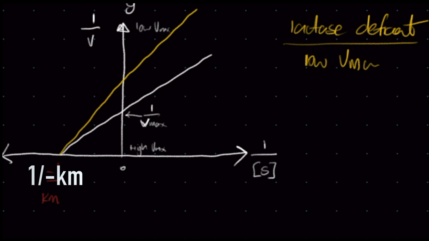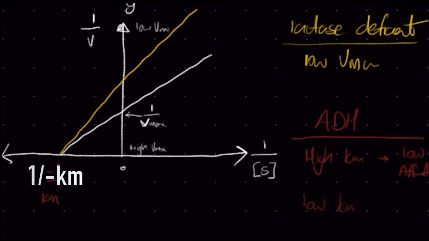Clinical case: consider alcohol dehydrogenase, ADH, an enzyme that breaks down alcohol in the liver. People with a high Km version of ADH have a lower affinity for alcohol. They need more alcohol, the substrate, to reach half of Vmax, which means they tolerate alcohol better. Conversely, people with a low Km version of ADH have a high affinity for alcohol, so they metabolize it quickly and may experience hangover symptoms more acutely.